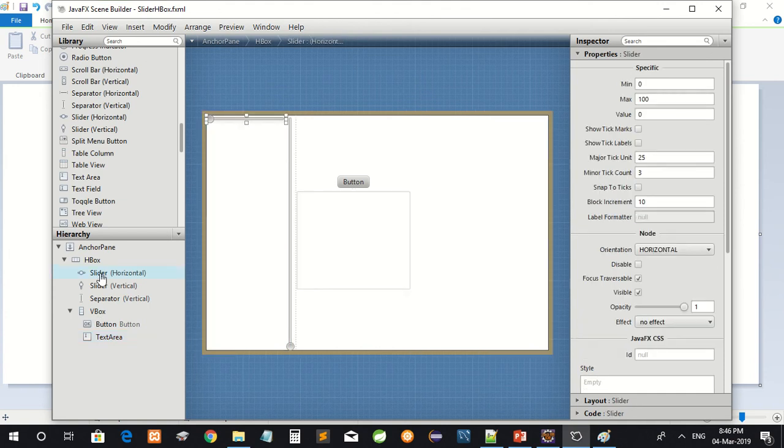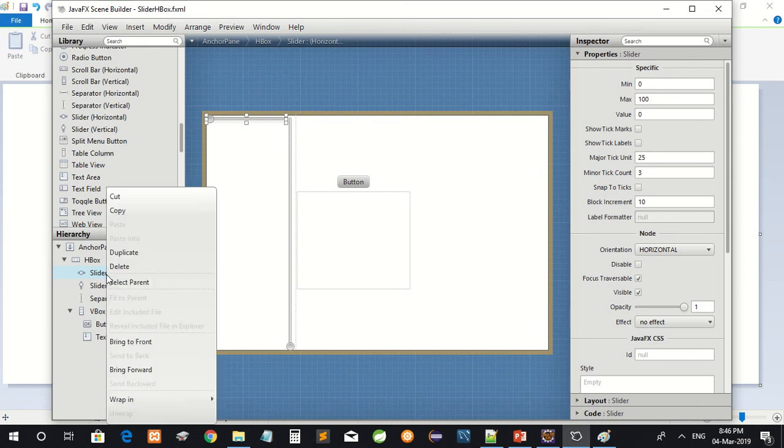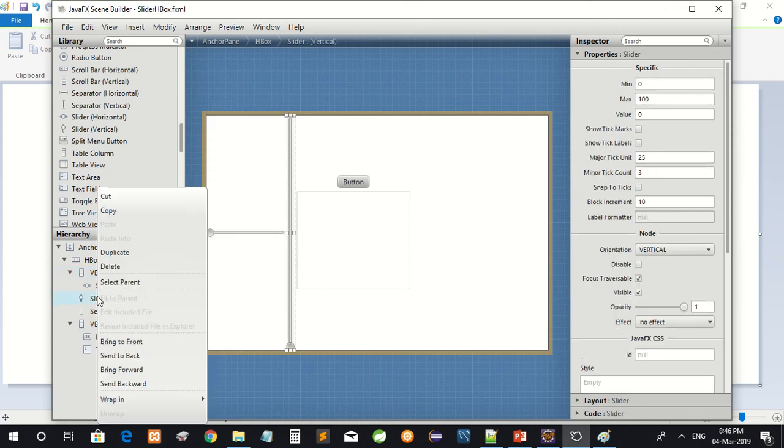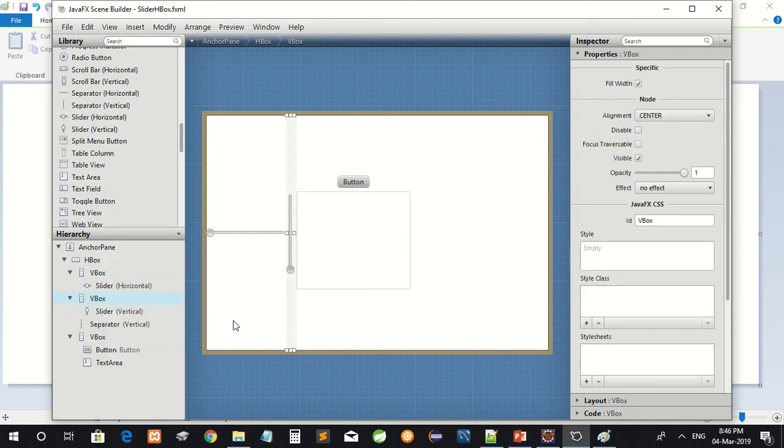So with the sliders, I'm going to do something similar. Wrap in VBox, and it also puts it in the center for me, and I'll do the same with the other one, but it will be wrapped in another VBox like so.